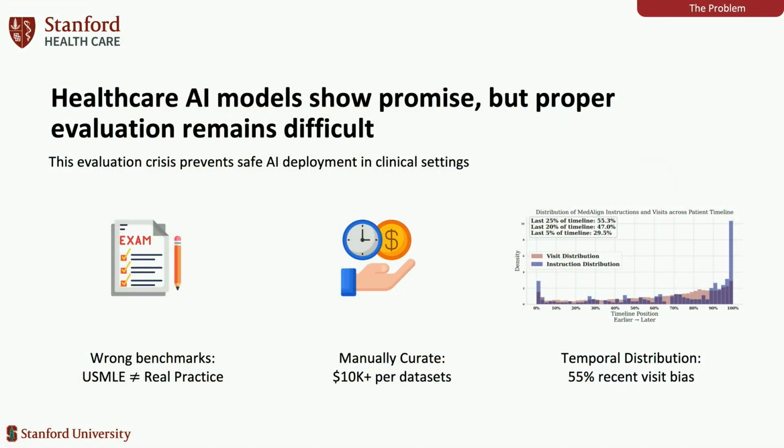Another recognized issue is that the current benchmark schema is mostly static and limited. Here I show an example analysis of existing evaluation benchmarks in the electronic health record setting, where we find that some existing benchmarks have temporal distribution issues. Most of the benchmark questions are grounded to the most recent visits. If we want to evaluate, say, particular patient groups or different races or different time-grounded questions, then it is difficult to regenerate the benchmarks and create them from scratch again.